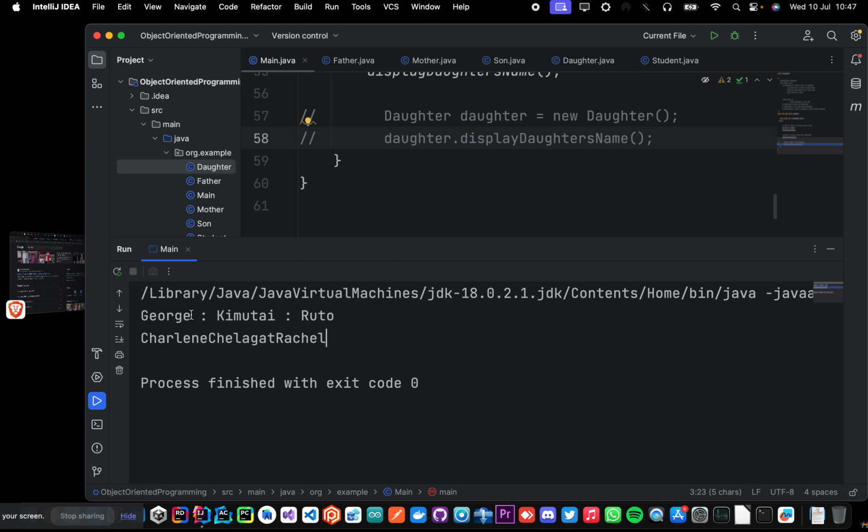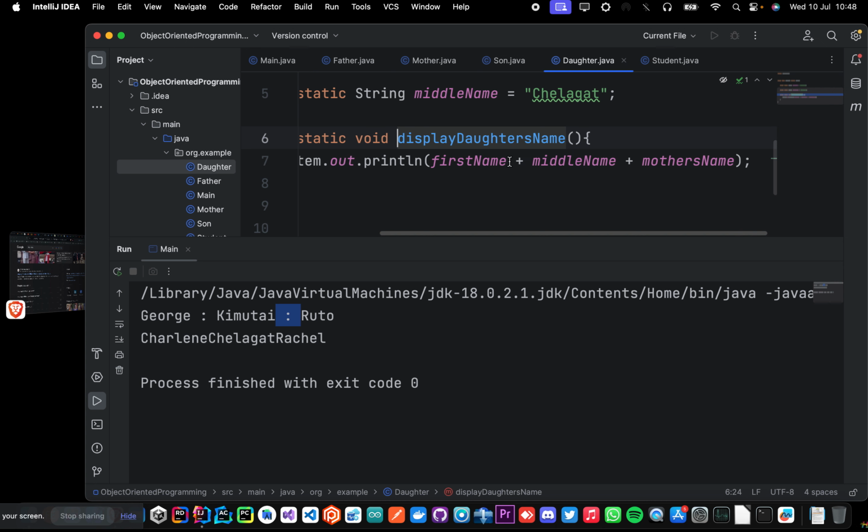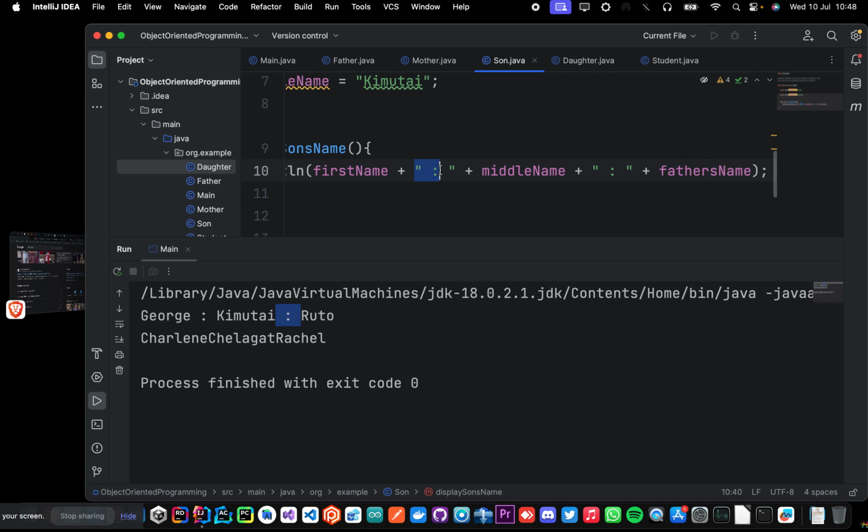And this is what I was telling you. This is why I have these spaces that are separating these words. Because if we go to the display daughter's name method, you can see that I have just joined everything, all the names together. That is why in the son, I had some spaces. As you can see, these are just these spaces that are right over here.